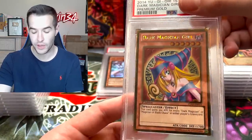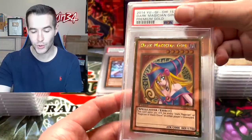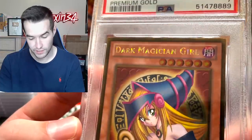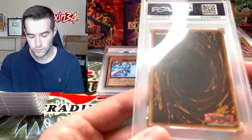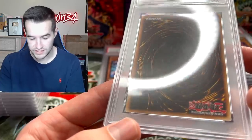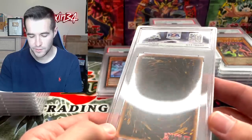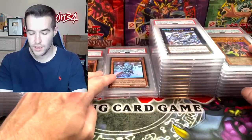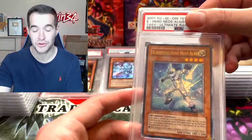The gold Dark Magician Girl that we pulled in the every pack opening — go check it out if you haven't seen it. Seven — okay, those corners are not good. Why does this get a seven? Is it dented somewhere? It kind of reflects right there, maybe that's why it got a seven. That's unusual because it was packed fresh, but it's been a year and my memory is completely gone from then.